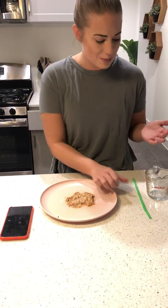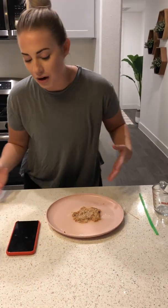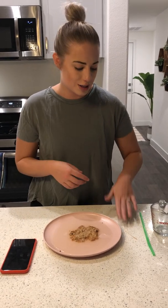So now that our experiment is all the way done, we are going to come back together and we're going to really talk about what happened with our cookie or our rock with our different types of erosion. So I can't wait for you to do it.